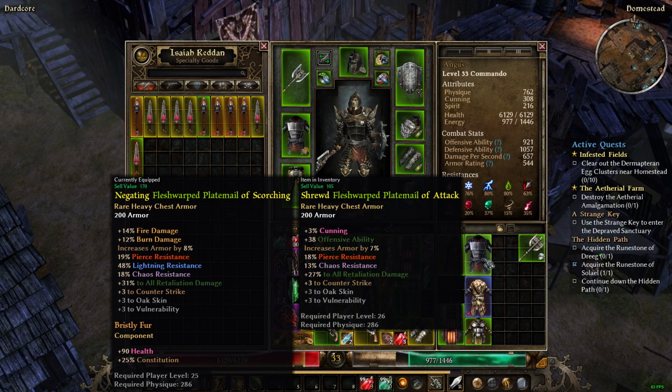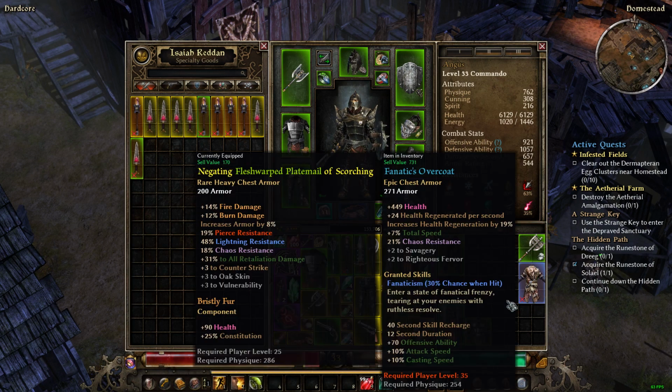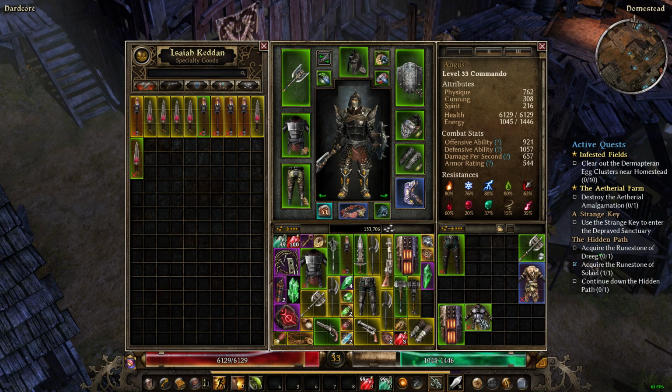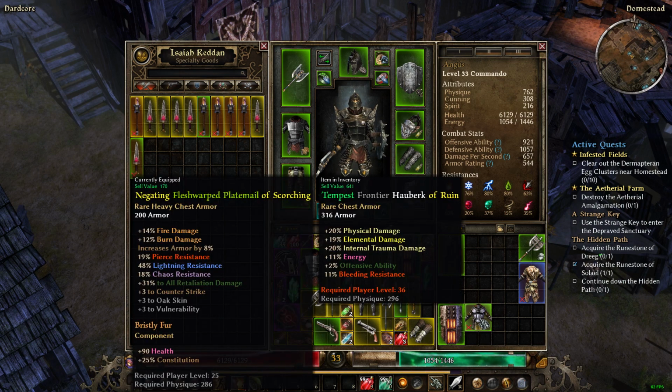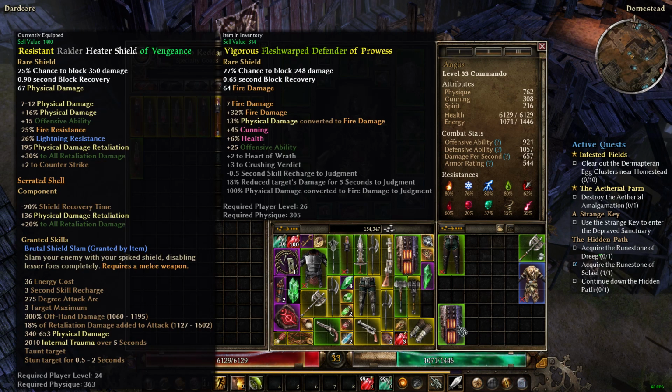Alright. Mine is better because of the 31% damage to all retaliation. So, we'll sell that. Bank. Can't wear that till I'm 36. My chest has, so I'm gonna sell that. I'm not gonna use that.